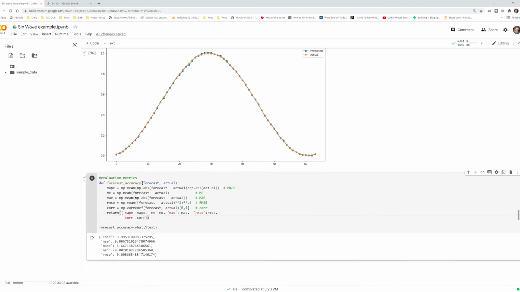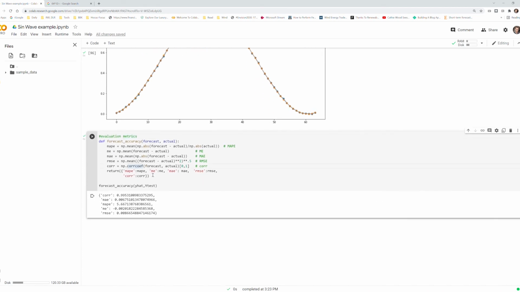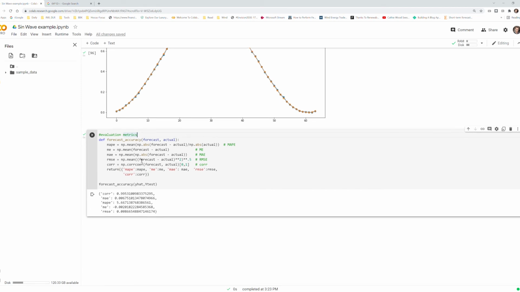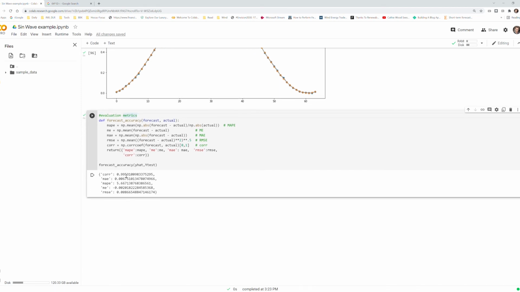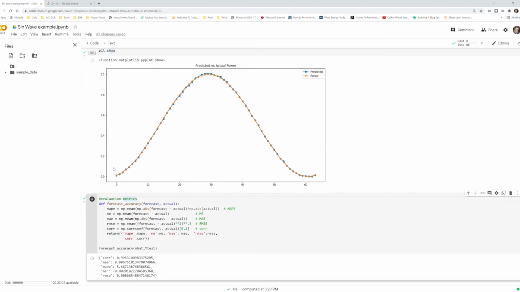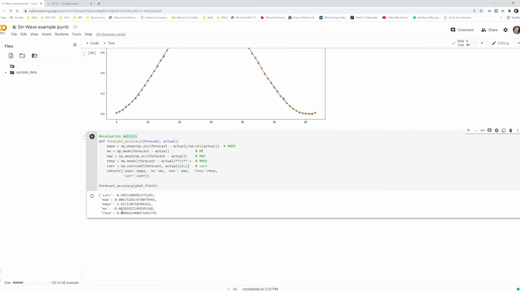Then we are just looking at the evaluation metrics. We have very good correlation, which you might expect when you see such a good follow through of the prediction with actual data. A very good correlation means that our model has managed to learn very well the relationship of what we wanted to model to our predicted data in the future.